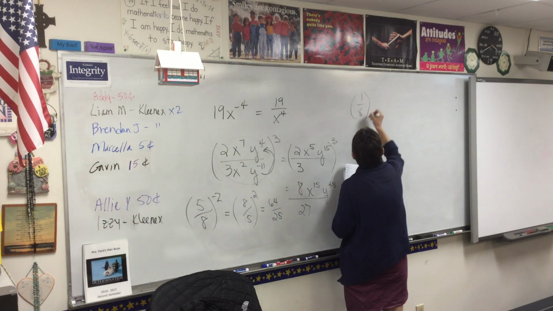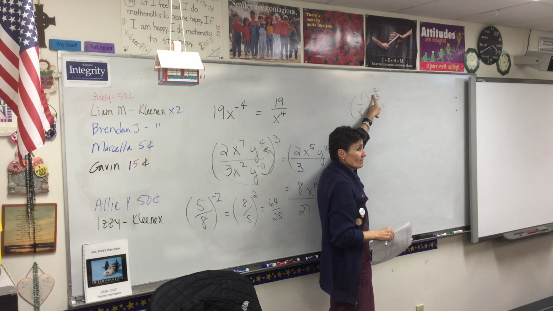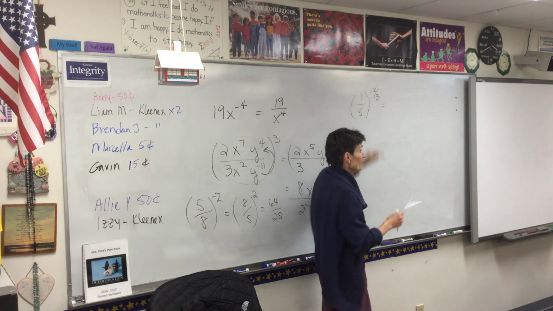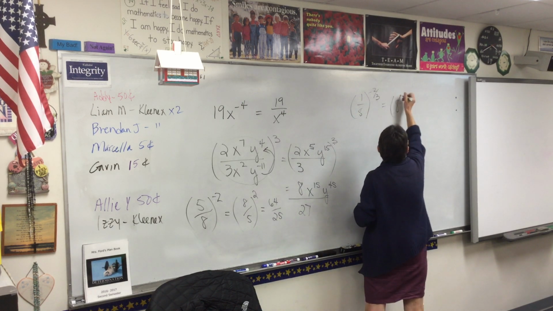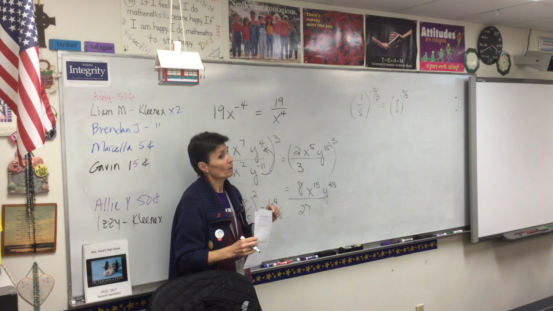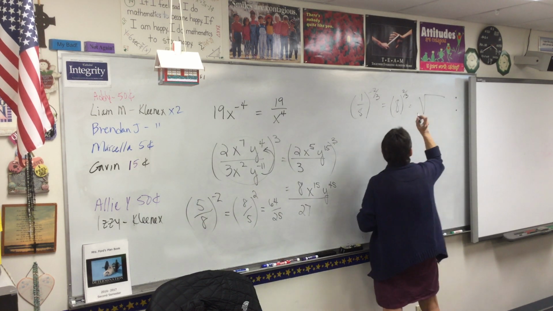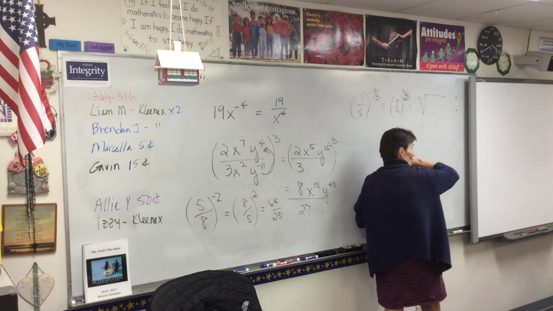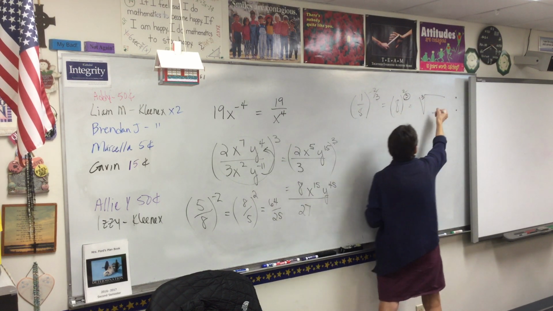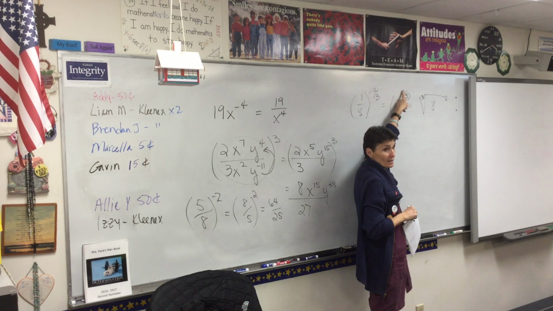1/8 to the negative 2/3. Now be careful. See that negative right there? What's that going to do? Flip this fraction, right? So instead of 1/8, we're going to have 8 over 1, or just 8. Now, what does a fractional exponent mean? Radical. So we're going to have a radical. And because the denominator is a 3, it's going to be a cube root radical? Yes. So it's going to be the cube root of 8, and then we're going to have to square. This tells us to cube root. This tells us to square.